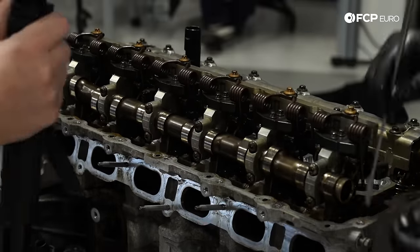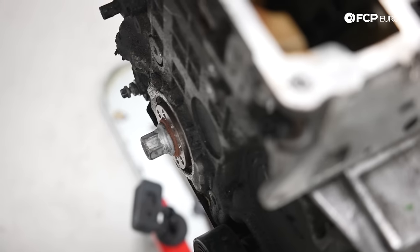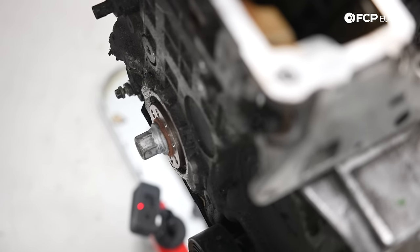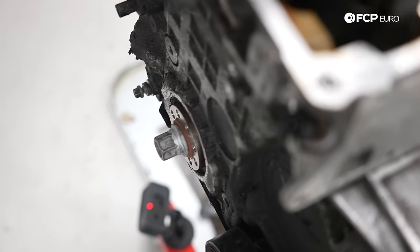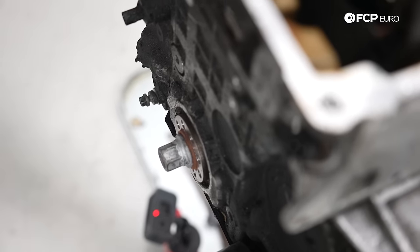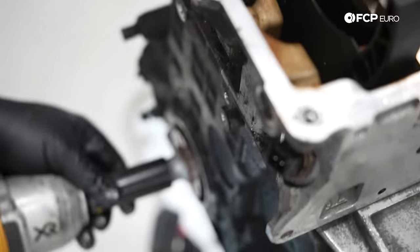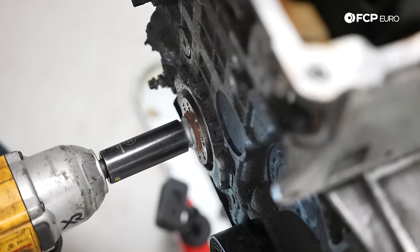And it goes off saying that when you're removing head bolts, you want to do it in an alternating pattern. So before I pull the head, I need to pull the timing chain and the timing guides, only because as I pull the head up, these two guides are going to get pinched and I don't want them breaking. 22 millimeter socket. I'm going to hope the big old impact gun will loosen it for us.